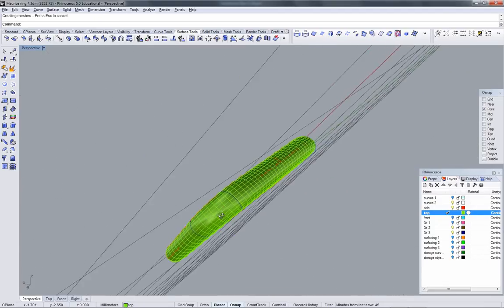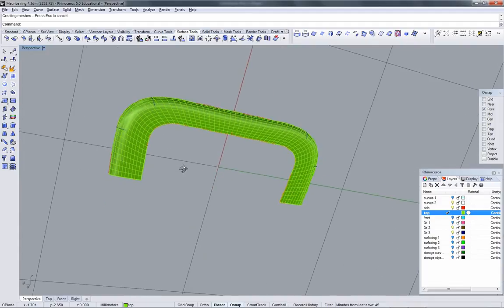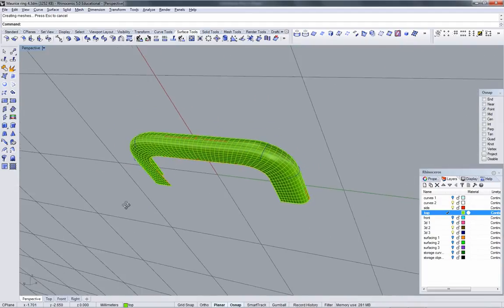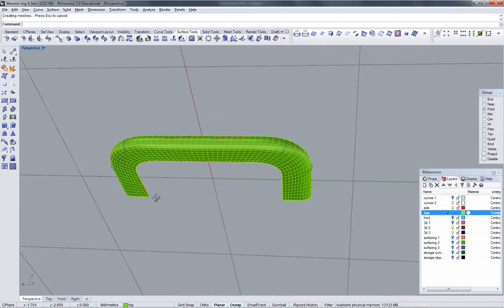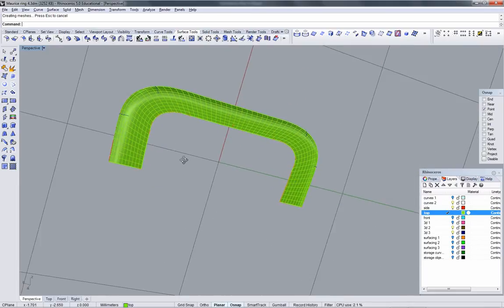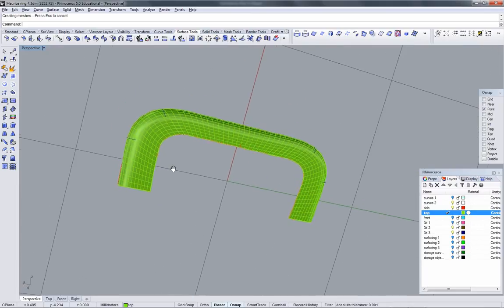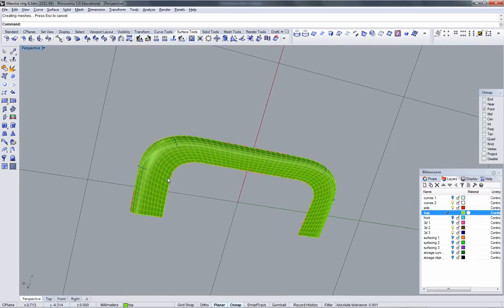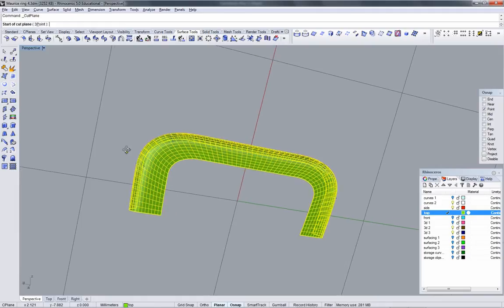Really not terrible. Really not terrible at all. Okay. I can kind of accept that. I'm going to want to do some cross-section control here, and the way I'm going to do those, I'm going to do cutting plane. And these iso curves give me some idea of the direction I want.